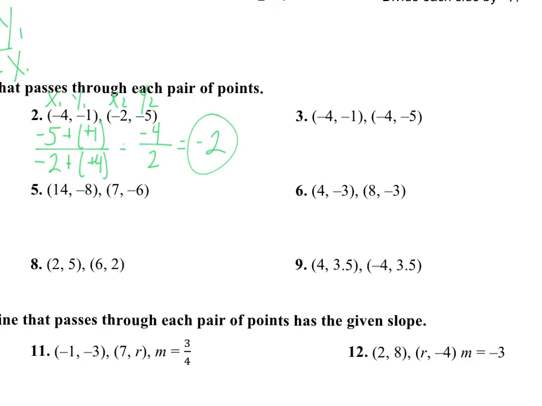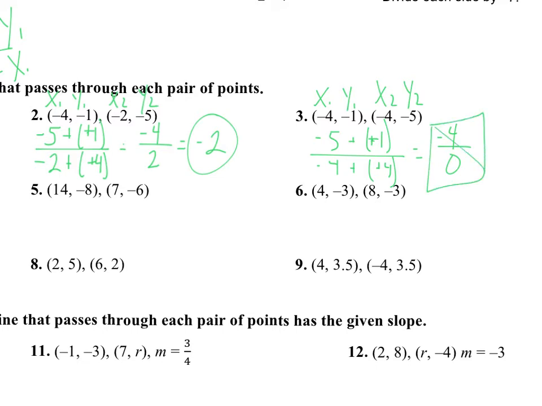Okay, so same thing. x1, y1, x2, y2. So y2 minus y1, x2 minus x1. Okay. Here we go. -5 minus a -1. Again, think plus, plus. So that should be -4. Again, this turns into plus, plus. -4 plus 4 is 0. So while we can have a slope of 0, if you type this into your calculator, what do you get? There you go. You get an undefined.